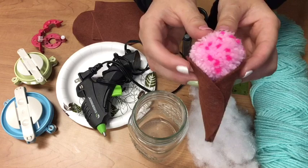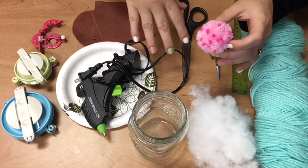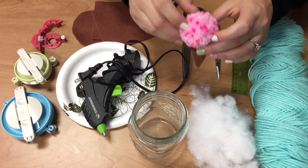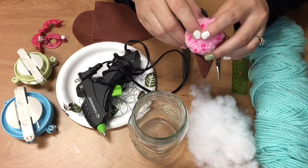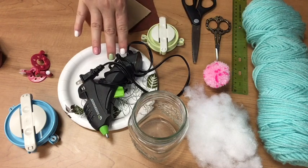I'm going to be showing you how to make these cute little pom-pom ice cream cones. We'll go over some of the supplies that are needed and also a couple different options on how you can make these pom-poms. I would recommend this craft for adults and maybe teenagers as well. Kiddos, if you want to try this craft, maybe get some grown-up supervision because we will be using some materials that are a little bit difficult, like our hot glue gun here.